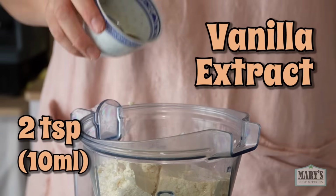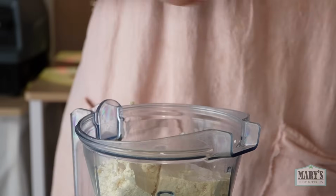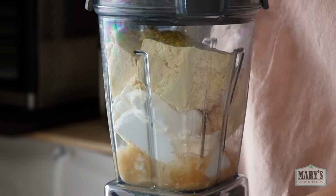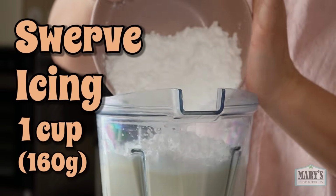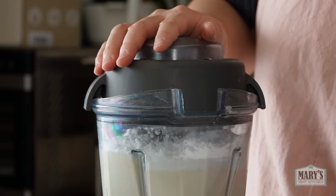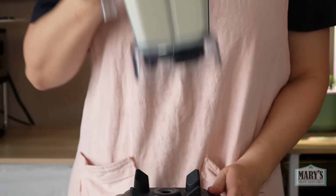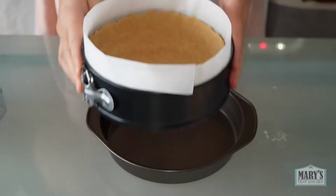Add vanilla extract. Usually I say get the best quality you can find, but actually I used the store brand this time and it turned out really good regardless. Finally, that bit of lemon zest. Then I'm going to blend this fairly smooth first, before I add our zero carb sweetener. This time I'm using Swerve icing sugar replacement. And blend again. Now it's super smooth and ready to pour into our prepared crust.